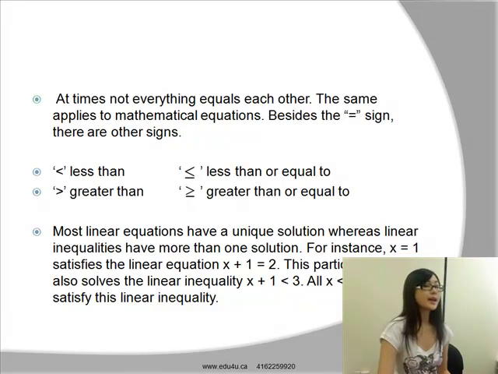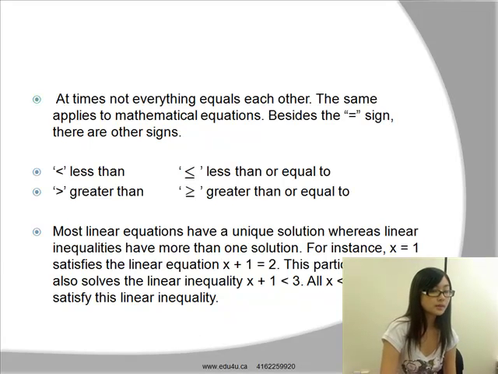For example, x equals 1 satisfies the linear equation x plus 1 equals 2. x equals 1 also satisfies the linear inequality x plus 1 less than 3. However, so does x equals 0 or x equals 1.5. In fact, all x less than 2 also satisfy this linear inequality.